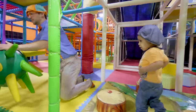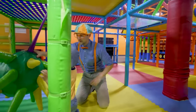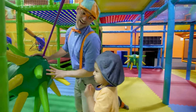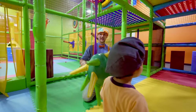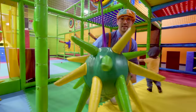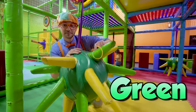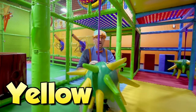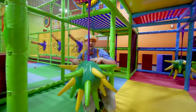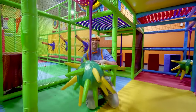Look! Whoa! A big spiked ball! This ball? It's really big and it has spikes on it. Let's look at the colors. The color green. The color yellow. Watch out! Whoa! Whee!